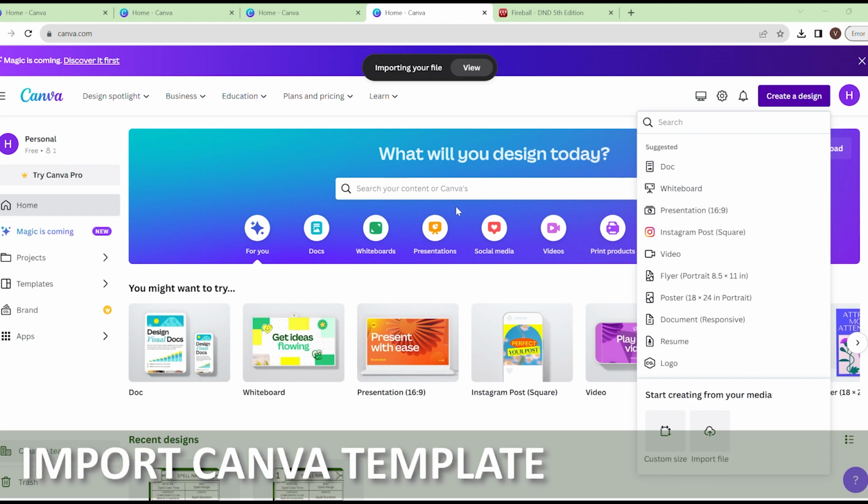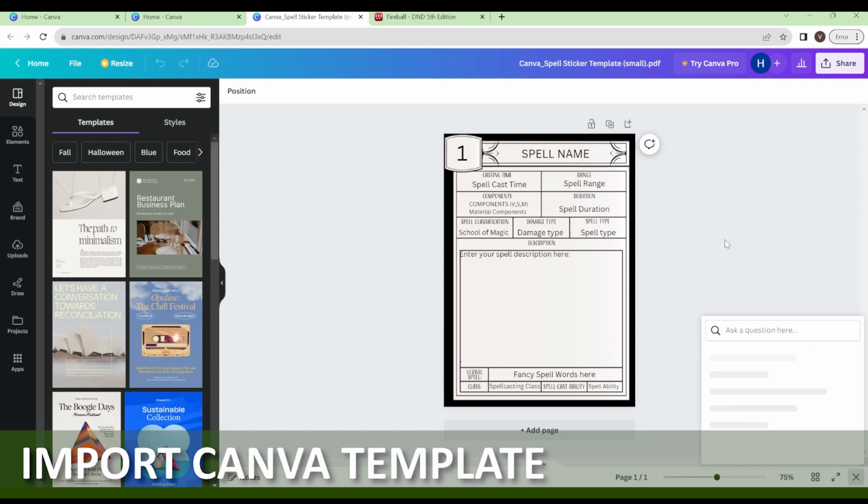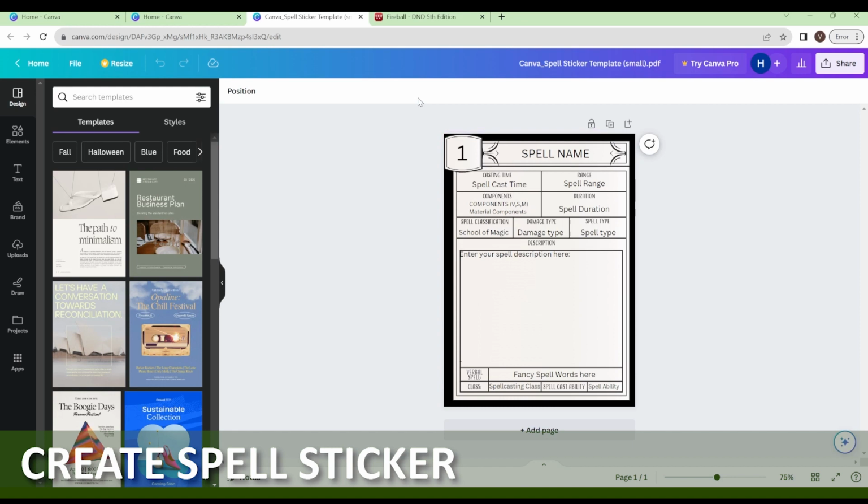As you can see, we have our file open here with a nice template for a spell sticker. If you hover your mouse over these, you can see these little purple boxes show up. They are just the pre-made text boxes that I've already put here for you to make this a little bit easier. If you click on one, we get a whole bunch of options up at the top that allow us to change our text and have a little bit of customization.